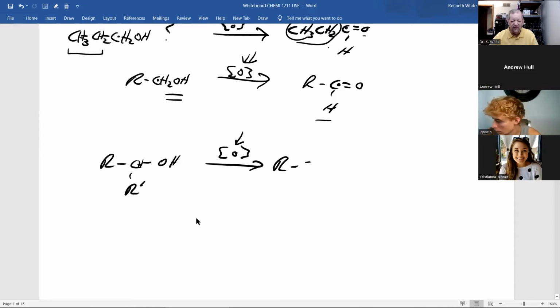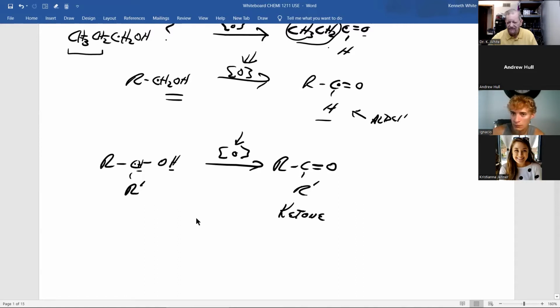And what's attached to the carbon here, R and R prime, are still there because you don't break carbon-carbon single bonds. And you lose this hydrogen, and you form a carbon-oxygen double bond. And you'll learn later in 2 chapters, this is called a ketone. By the way, I should have mentioned, this is called an aldehyde. And you'll learn about that in 2 chapters.